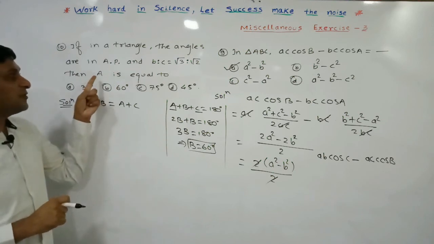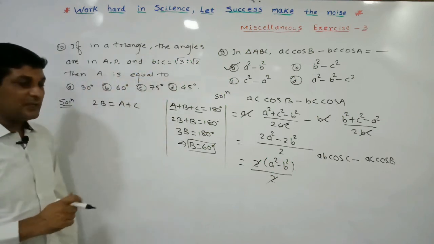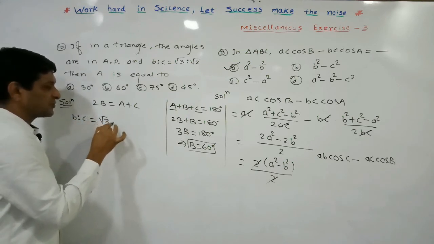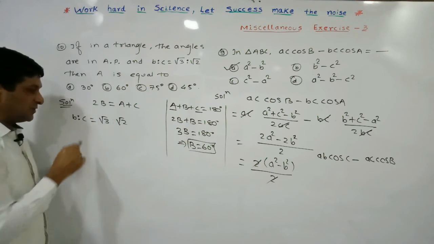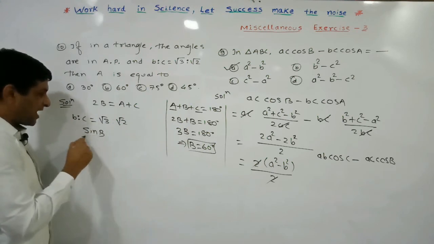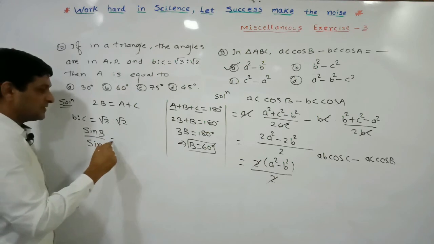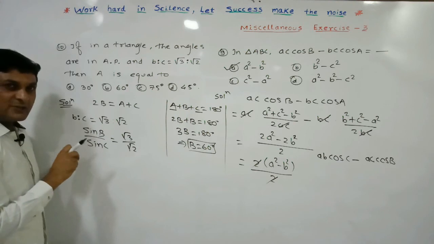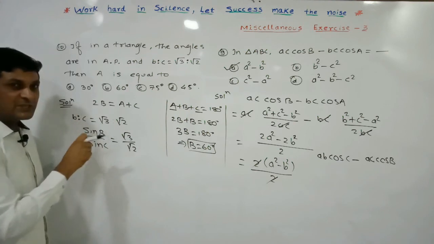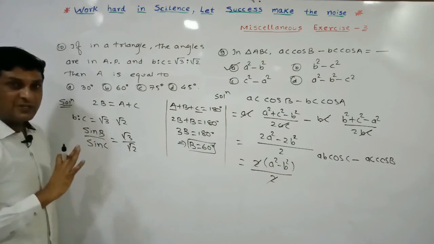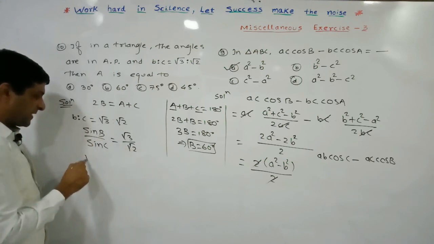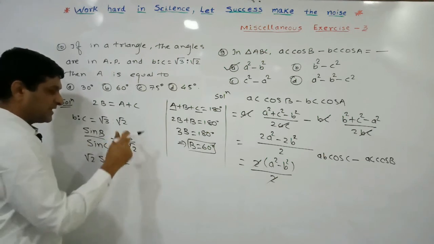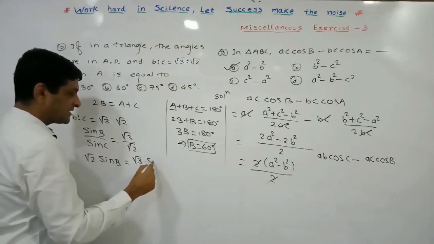Now the question is to find out what? Angle A using this condition. What is the given condition? b is to c is equal to root 3 is to root 2. According to sine rule, it can be written as sine B upon sine C is equal to root 3 upon root 2. b is to c can also be, b is to c is equal to what? Sine B is to sine C according to what? Sine rule. So root 2 will get multiplied on this side. So on this side we will get root 2 sine B is equal to sine C, which will get multiplied on this side, so root 3 sine C.